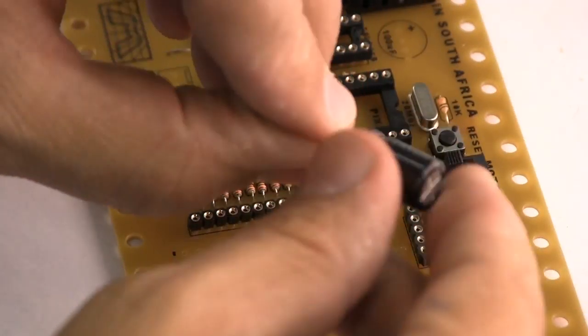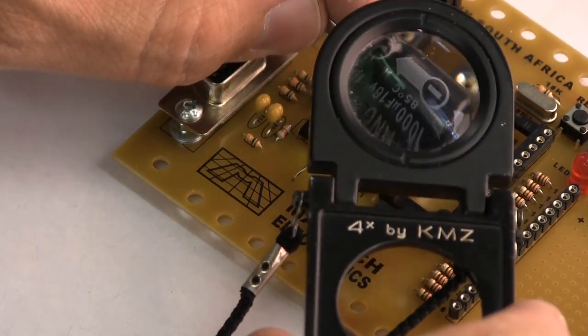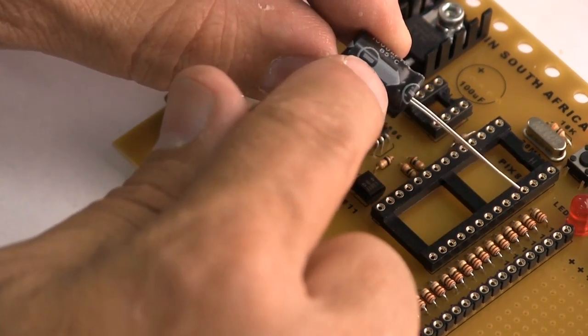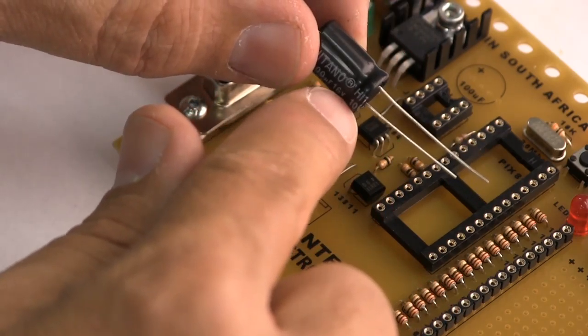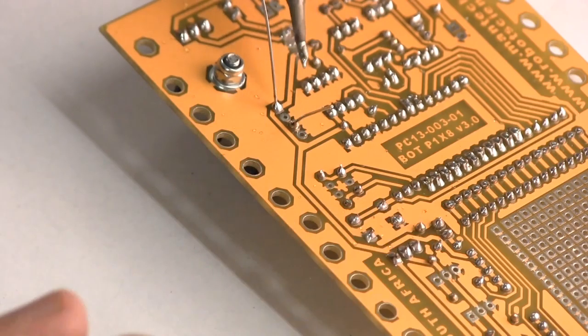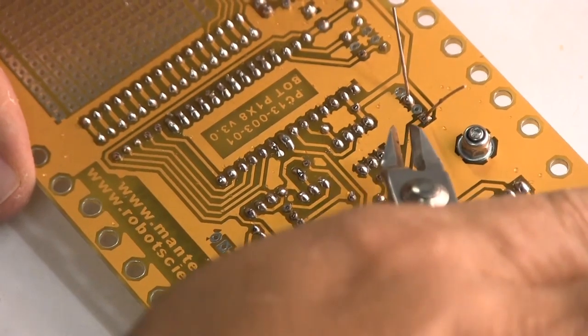This is an electrolytic capacitor. It looks a little bit like a battery, but it's not a battery, it just stores a bit of electricity. The negative is usually next to the shorter leg, but it's indicated with a minus line down the side of most capacitors. This hole there has got a big plus over there. So the longer leg's got to go in there, and you'll notice you've got a few spare holes there, and that's for different sizes of capacitors.